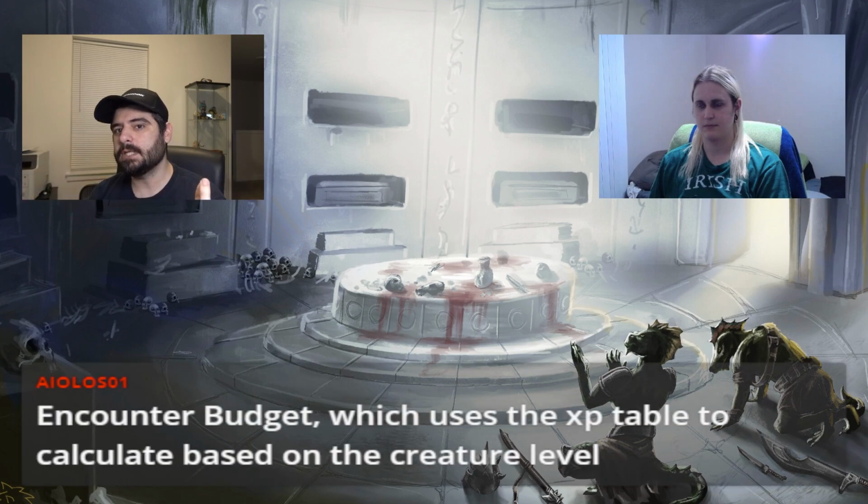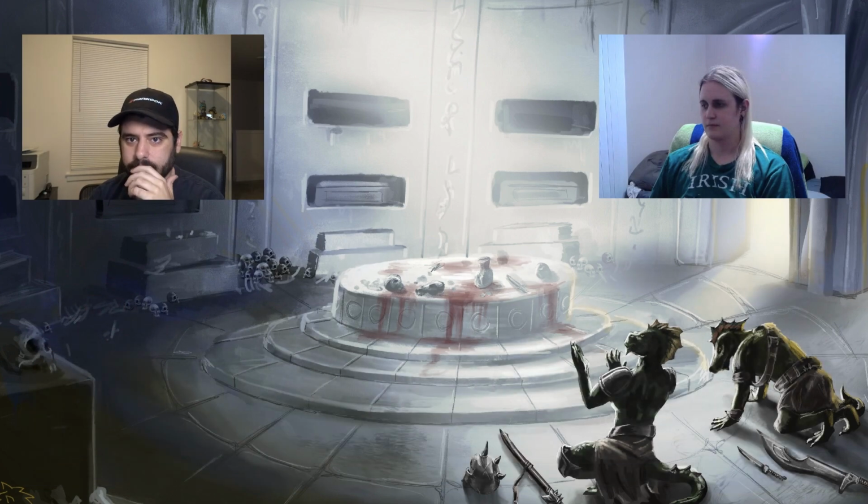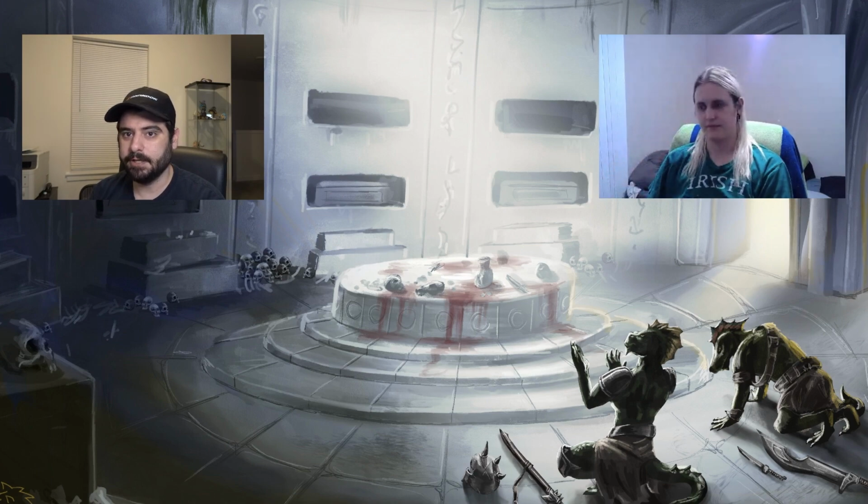So most of the time you're going to be throwing either low level or moderate encounters at your players. If you really want to turn up your difficulty to the max, if you're going to throw a moderate encounter at them, throw a low level one, right? If you're going to throw a severe one, maybe for a boss fight, you would typically use a severe encounter for a scenario-ending boss fight.